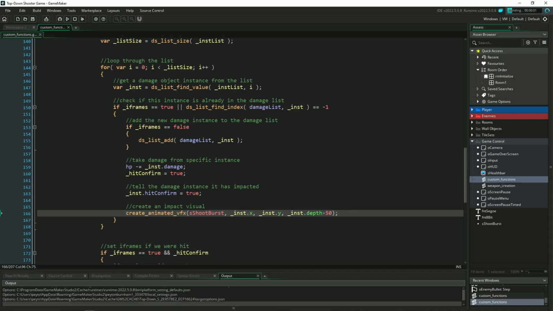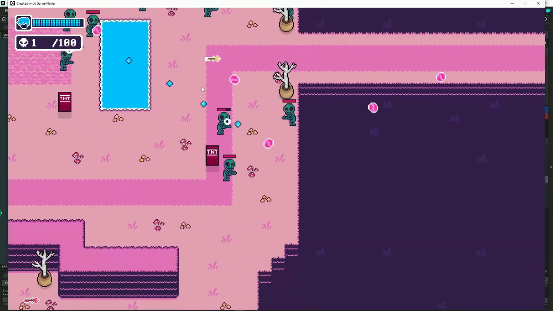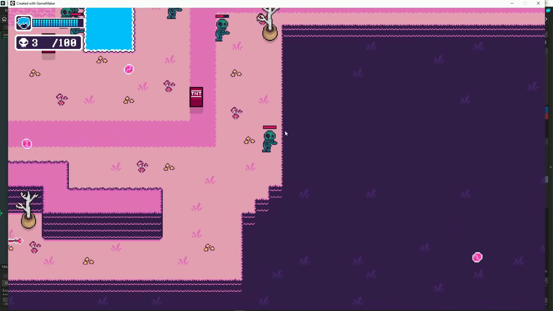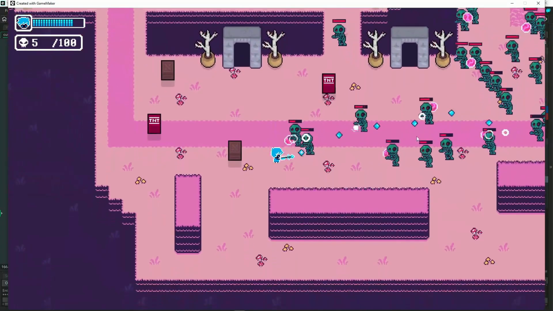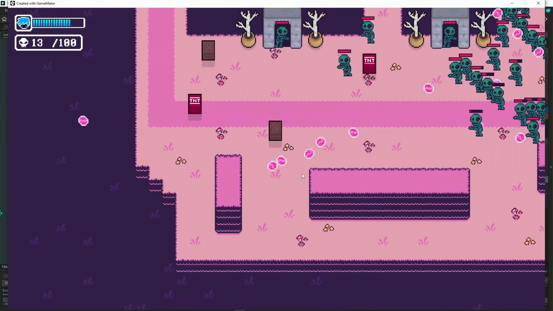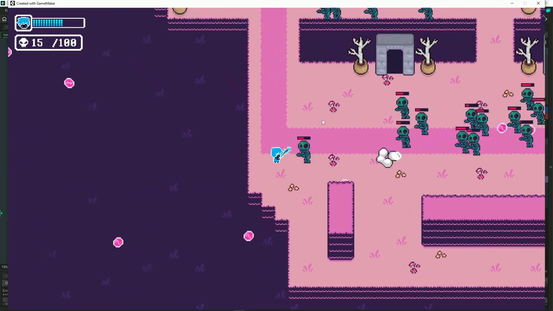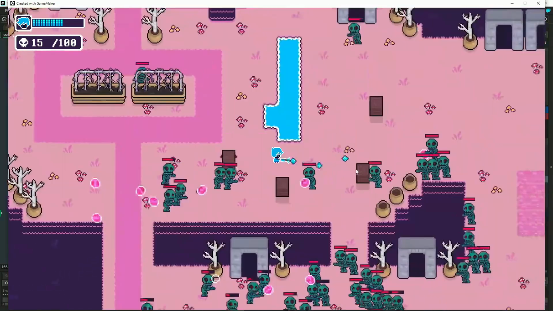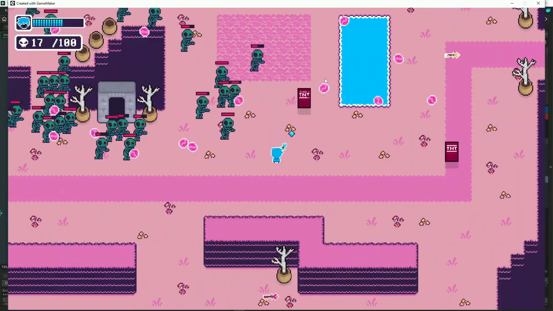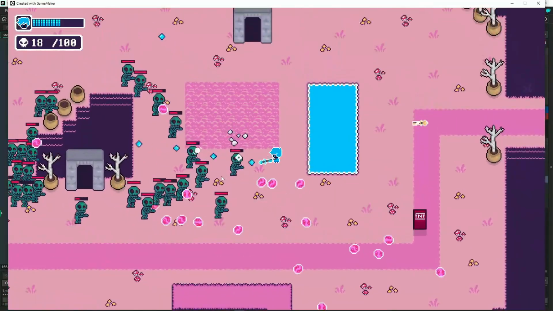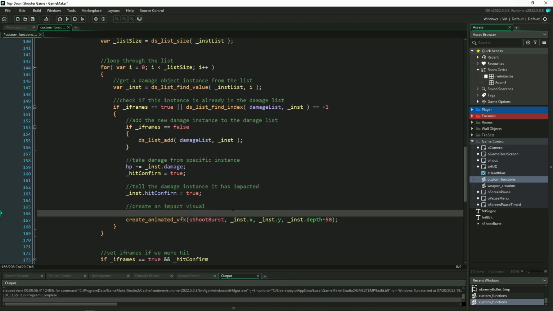If we test that really quick, we should see right off the bat that it does in fact work. We are seeing impacts as we pierce through the enemies, and the same with enemy bullets, which actually create two since the bullet itself is flagged to be destroyed on impact with the player. Also, if I blow up this TNT thing, you'll see that two little things showed up over there, and that wasn't because I was shooting it. Those showed up because those two separate objects got a hit confirm on an enemy, so they were automatically created from that script. So it's not perfect to do it this way.